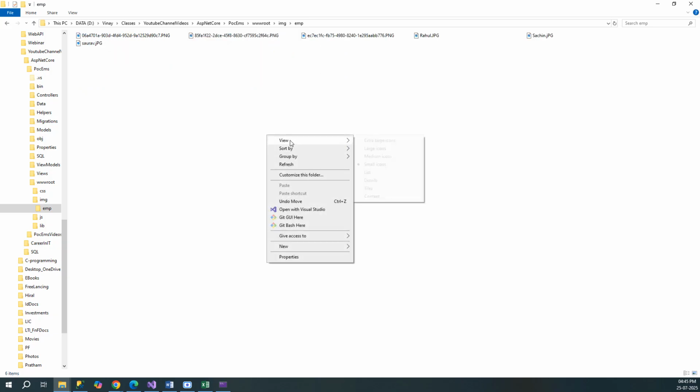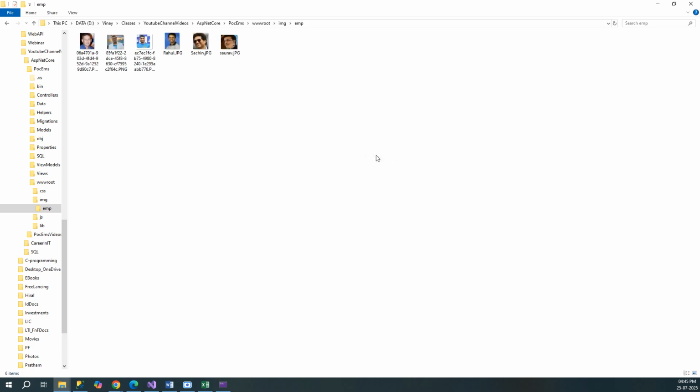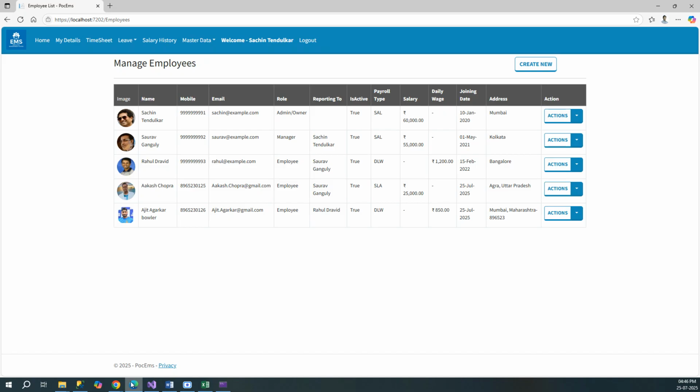Oh no, view by medium icons. Okay, so over here it did not delete Ajit Agarkar's image when a new image was uploaded. So let's instruct it. Let's instruct that you missed this.